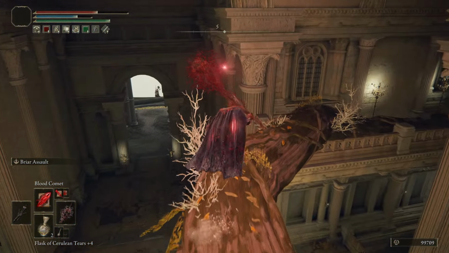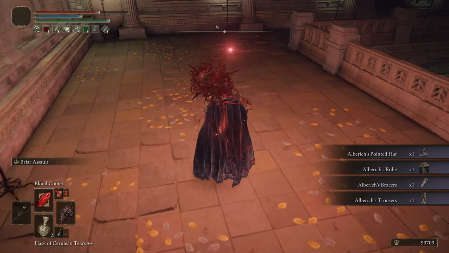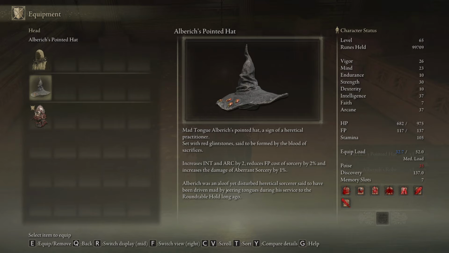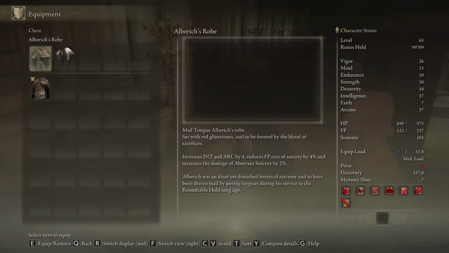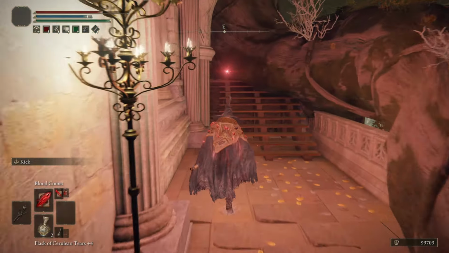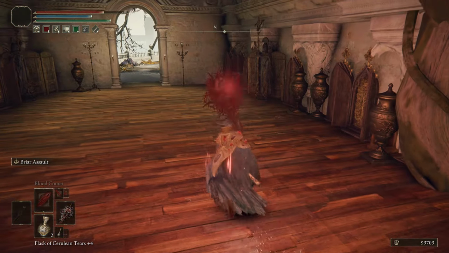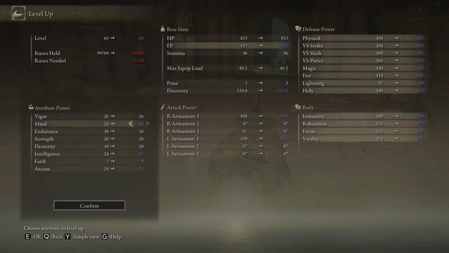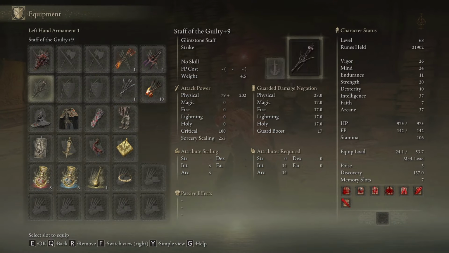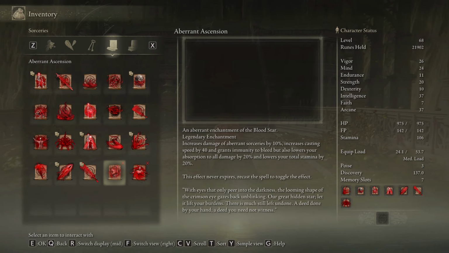That's the Radiant Rune. I think it's in the chest up here. Yeah, there it is. The Elbridge set. This is Int and Arc by 2. Reduces FP cost of sorcery and increases the damage of sorceries. All right, we're going to slap this one on for now just because I'm mainly doing spells. And if we go mainly melee, then we will go back. We can do 25, 25, put our mind up once as well. And that means we are 37, 37. We need 38, 38. So we need one more level for the Ascension.